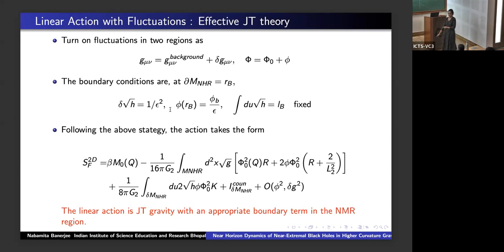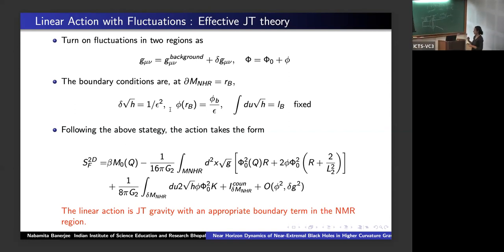Yes. You can compare it. Yes, but then what is JT? JT gravity is this, right? Yeah, JT gravity is phi or phi square, doesn't matter, R minus 2 by L square, or what I've written in my notation. And then the appropriate boundary term, square root h phi. Okay. Yeah. And expand up to quadratic order. Yes. What you wrote on the board, you could expand to quadratic order in phi and delta g. That I can do in phi and delta g. Yes. And you could compare with the order phi square delta T square. Okay. Yes, that I can do. But I don't think they look the same.